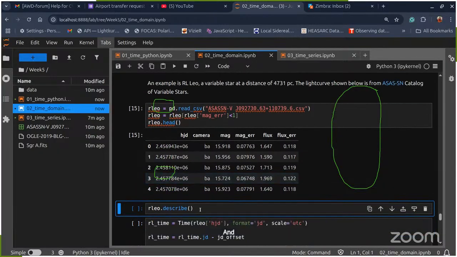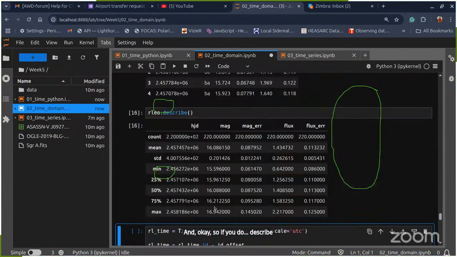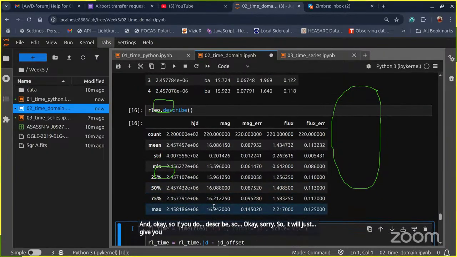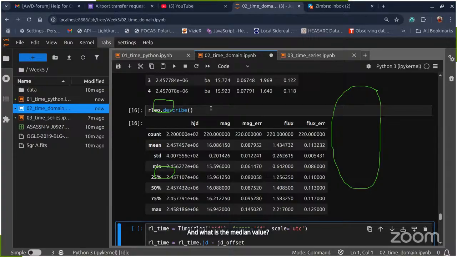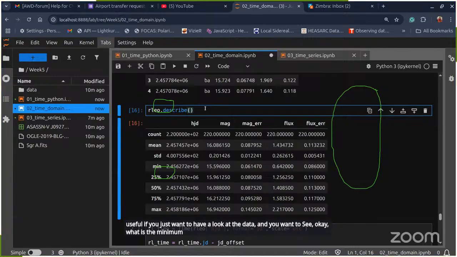And okay, if you do describe, it will just give you the statistics of the data table. It will give you the mean value, the standard deviation, the minimum value, the maximum value, and the median value. It is very useful if you just want to have a look at the data and see what is the minimum magnitude you are observing and what is the maximum magnitude.